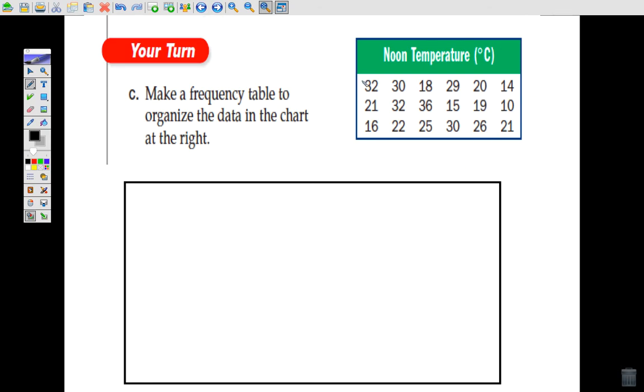It's just one table. It says noon temperature. So someone collected these noon temperatures probably over a number of days. And it's our job to try and figure out how to make this frequency table work for us. So remember, just like any other table or graph, you want to make sure you have a table, a title. So why don't you stop the video, take a shot at it, come up with your own increments, and then come back and see how you did. It might be a little bit different, but it should be pretty close.